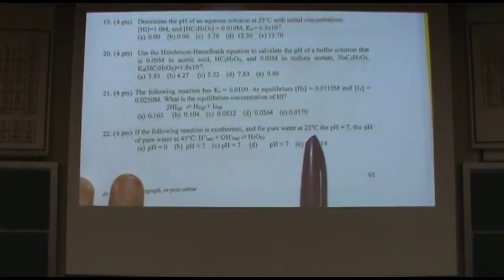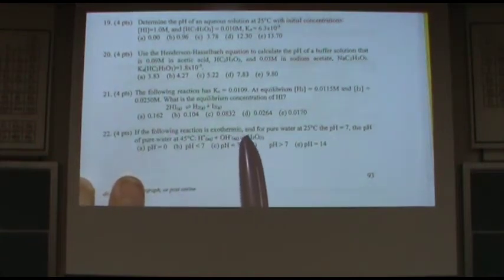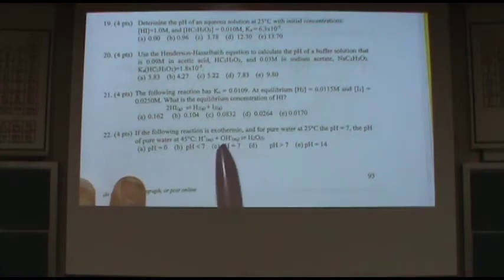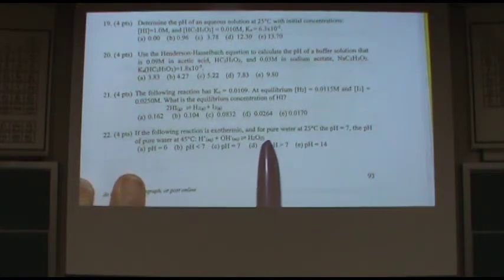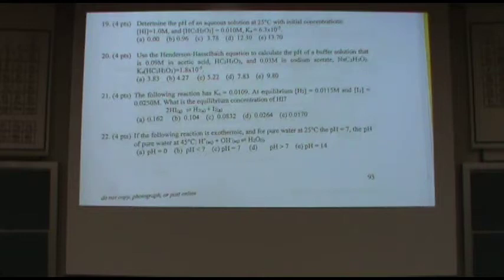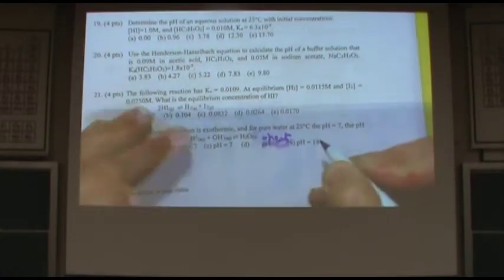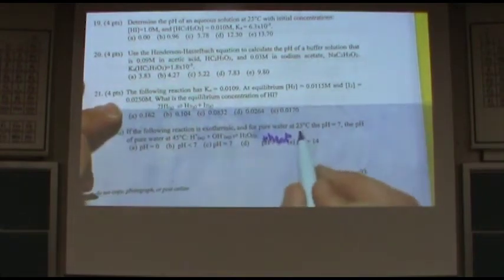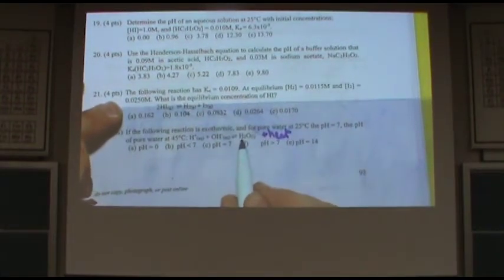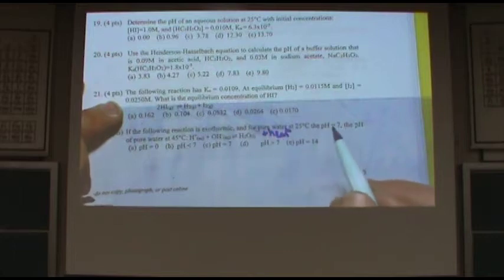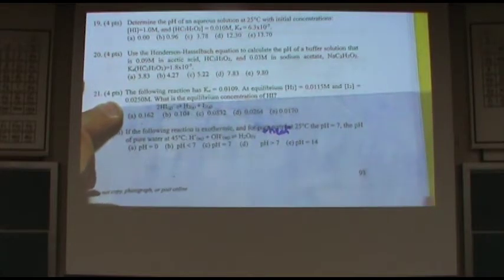This is the one I was just referring to earlier. The following reaction is exothermic. So this is exothermic. Heat here, plus heat. That's exothermic. Okay. pH is 7. Yeah, that's the Kw equation. It better be 7. It's neutral by itself. It's the reverse of the Kw though.